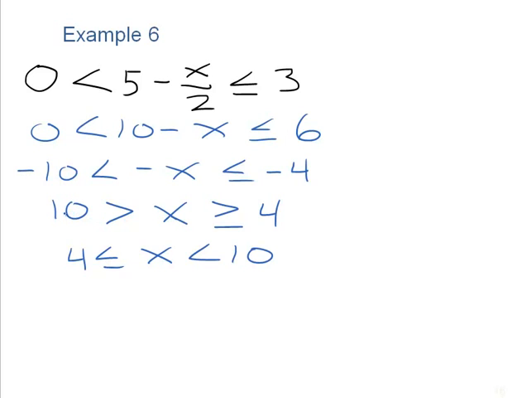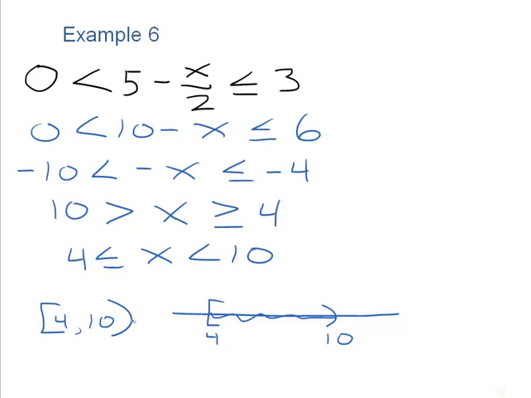I mean, sure, it's true that 10 is bigger than something that's also bigger than 4, but it's just kind of nice to put it in the order of the number line, because now if we wanted to draw it on a number line, we would see that we would go from 4 up to 10, right? Square bracket, round bracket, everything in between. Or if we wanted to write it in interval notation, 4, 10 with a round bracket on that side.